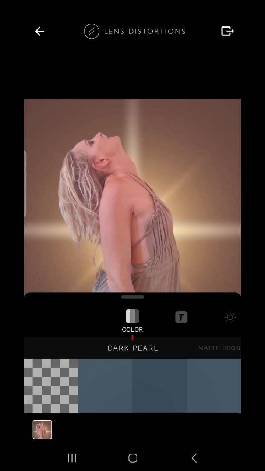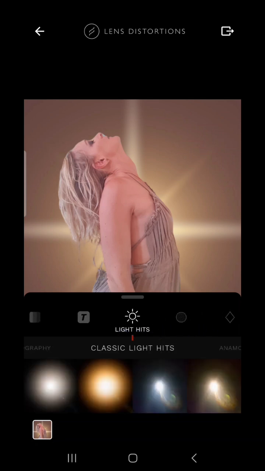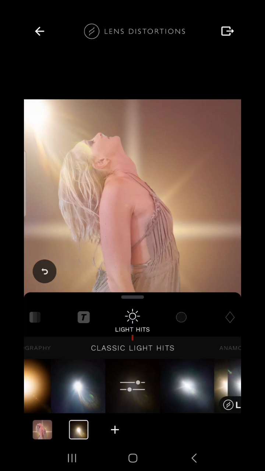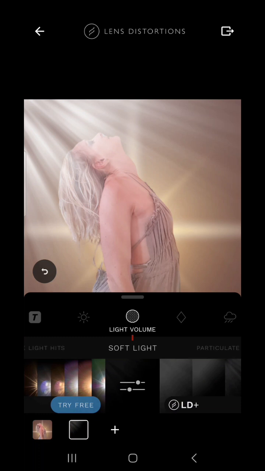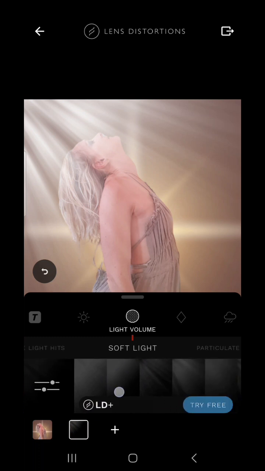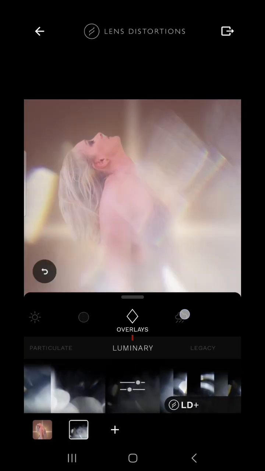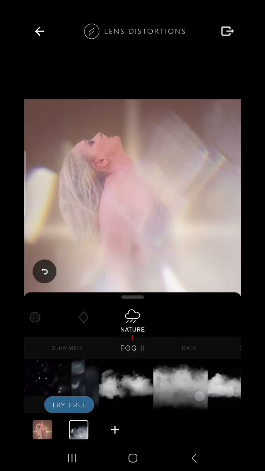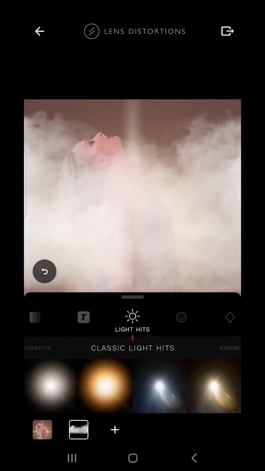So what we'll do here is you can go into it, it offers quite a few things. Here are your light hits, that one or this one. There's lots to play with there. There are also really subtle ones. And then you've got real refracted light. And then you've even got clouds. Aren't they gorgeous?